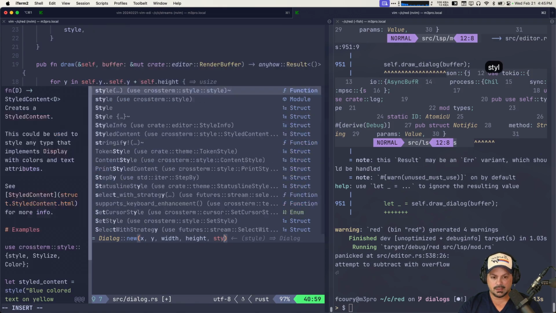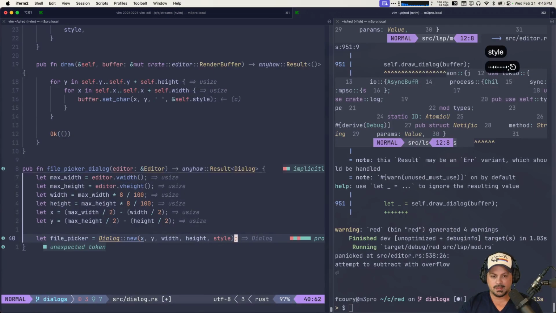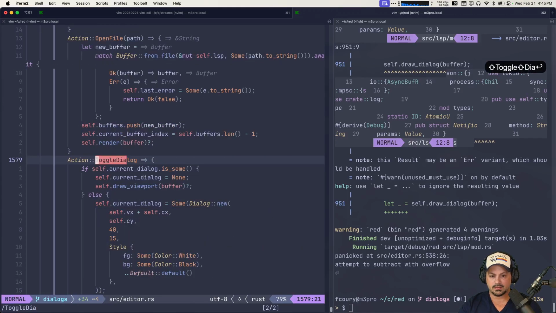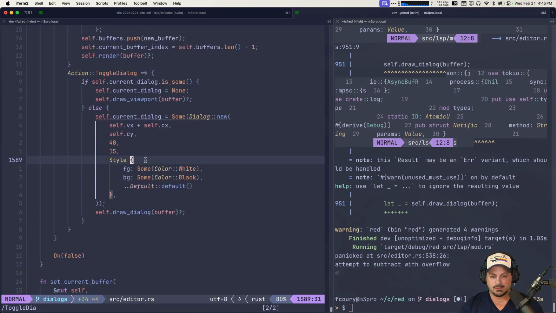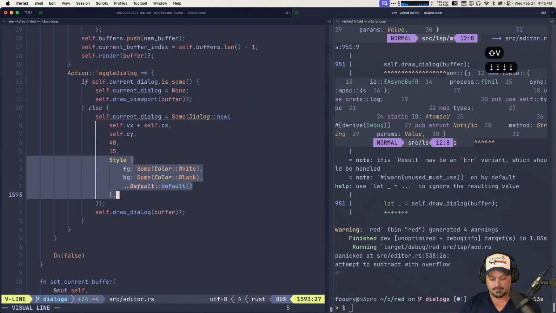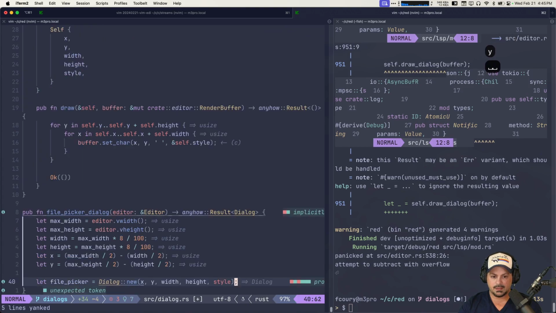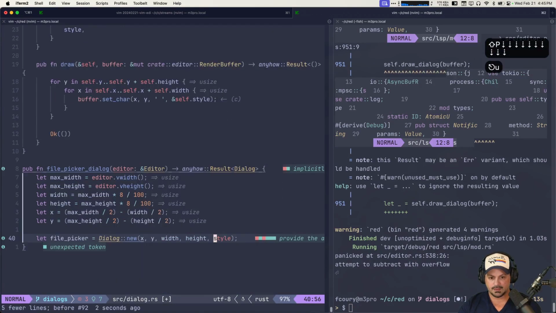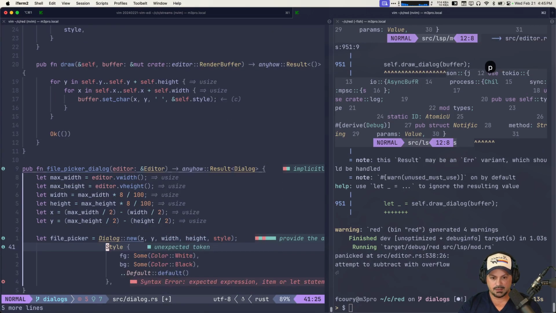And we can do style again. Let me grab what we did here on toggle dialog. Probably borrow this guy here. And let's paste it here. Nope, that didn't work. Here, there we go. Get rid of this.